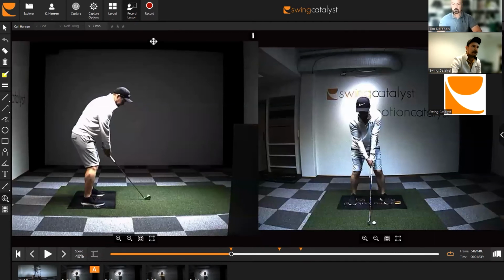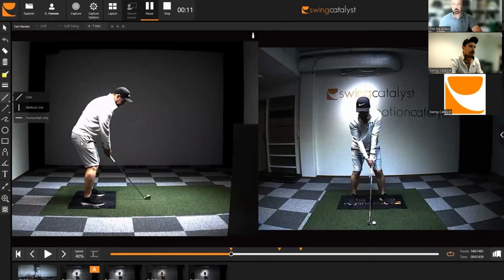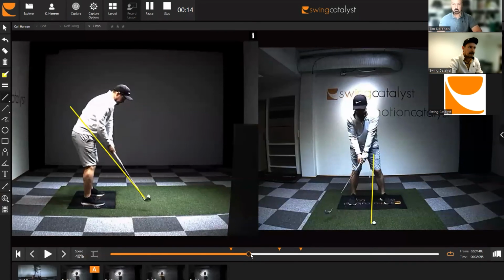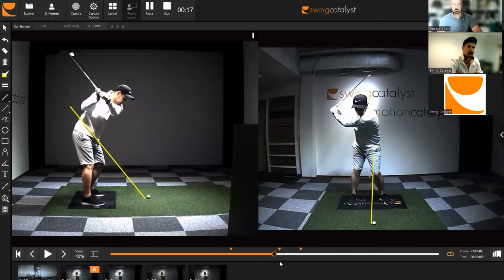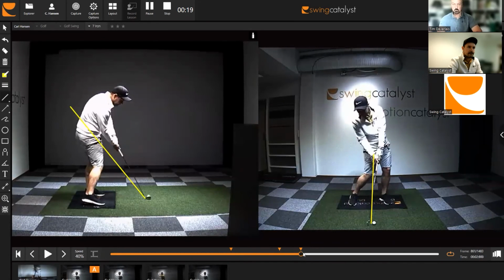Okay, back to record lesson. So I click record. Hello, Carl. We're going to look at your swing today. And I'm going to draw some lines for you. So now I'm going to go ahead and click pause. That pauses the recording, but it allows me to spend some time drawing. There's something I'm looking at, for instance. And so I'm going to look at your swing here. Your plane is flat as usual, nothing changed there. You're a bit late at impact.